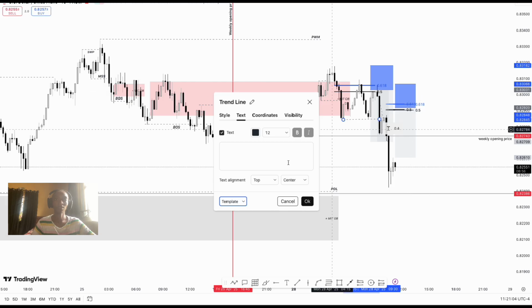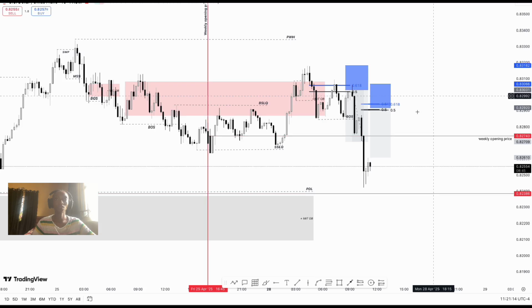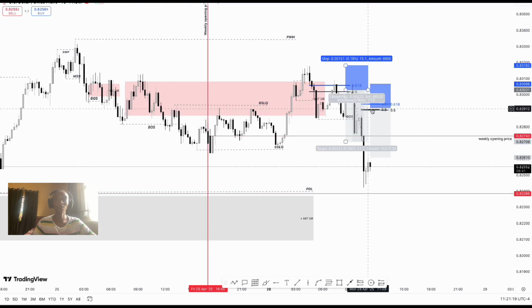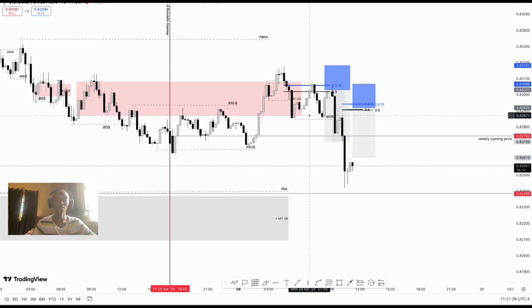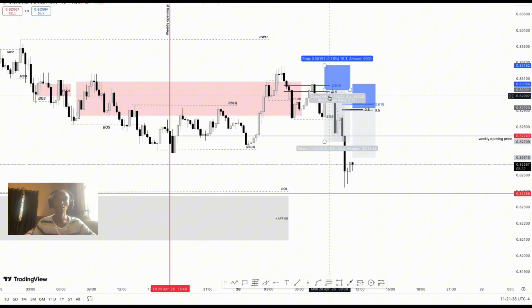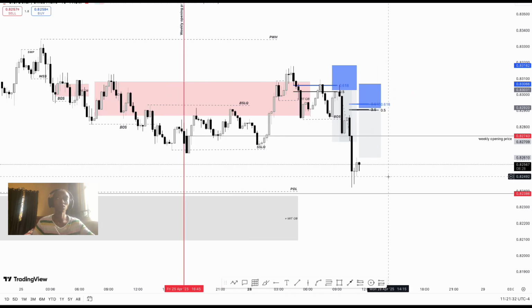And you guys remember my setup is always above and below opening price, and so you have the weekly opening price marked up here. Price consolidated a little bit, then expanded, and then continuously now we're breaking structures to the downside. So once we got this break of structure here, I was waiting for a re-entry right back here to get tagged in and for us to continue the sell down. But as you can see right here, price didn't tag me in, and price has already taken out the targets, which is the liquidity we were looking forward to.